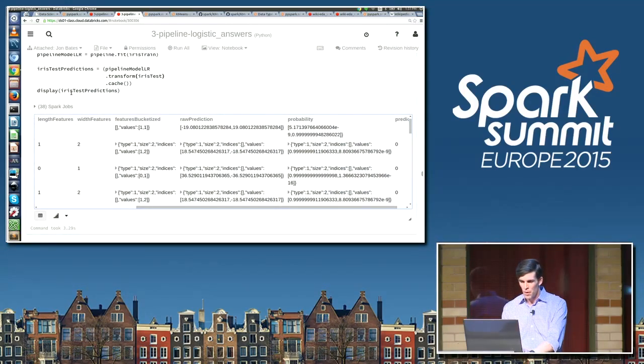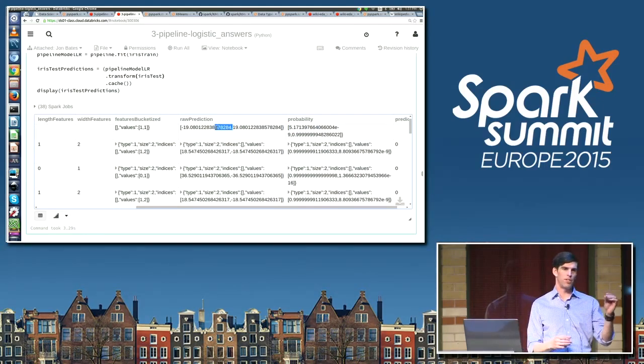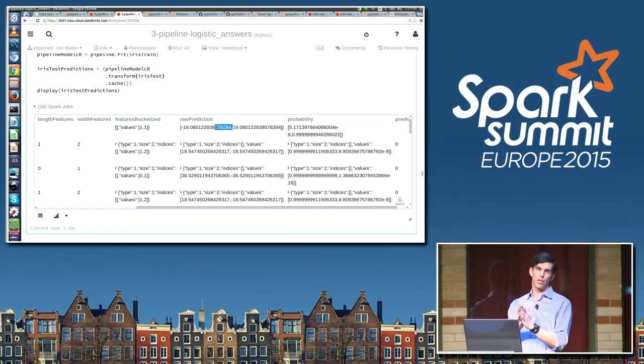So we've got our bucketized features. We've got a raw prediction. These are the values that you're actually getting out that are then passed into the logistic function in order to get a probability. So we have a raw number that we can work with. Sometimes they're called scores. And then we have probability. You'll see that there are two values in here, and they correspond to the 0 case and the 1 case. Since we're just looking at two different cases, they're going to be mirror images of each other. Basically, in the probability, one value is 1 minus the other.